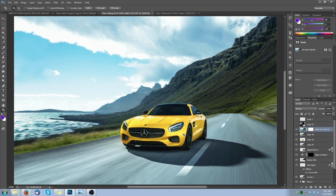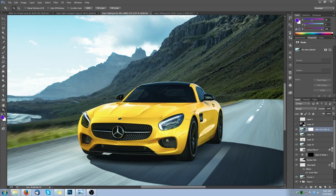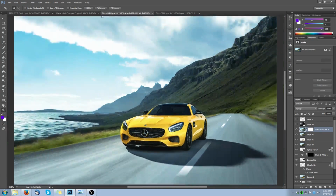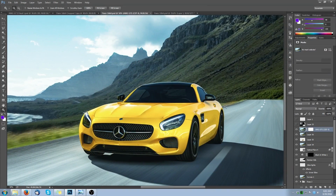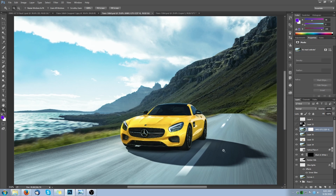Just, you know, make sure to not overdo it, otherwise you're gonna have some weird lights on the car. As you can see here, it's kinda bright, however I will end up making that piece a bit more dark. And that's pretty much it.